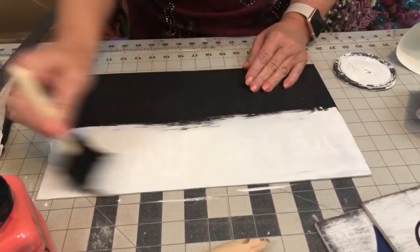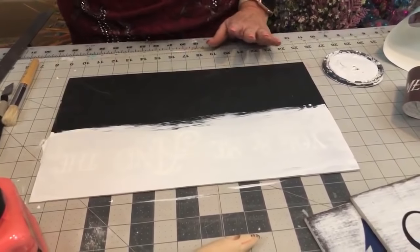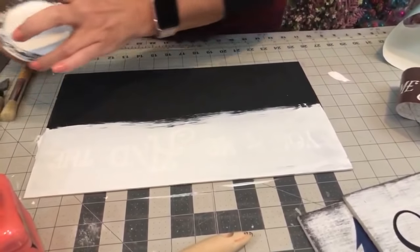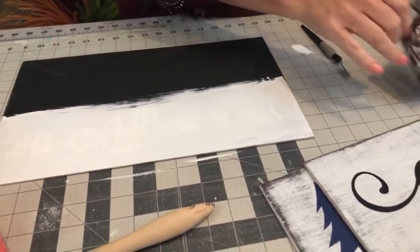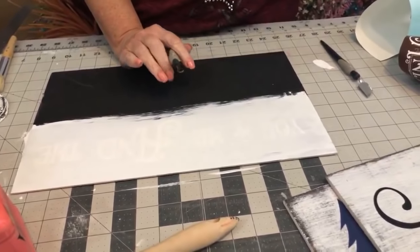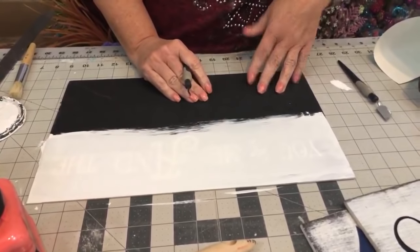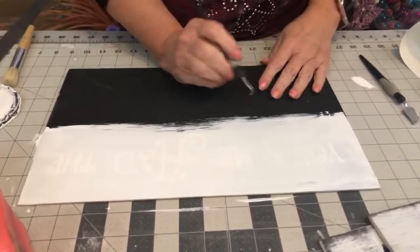So basically, this is your sign. Now, let me grab a drink. Now, how you're going to get back to your letters. I would let this dry, but in the interest of time, it's chalk paint, it'll dry really fast. You'll do a much better job of painting. If you want to make it dry faster, you could put a fan on it or a heat gun. I have my ceiling fan on a little bit.